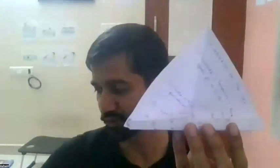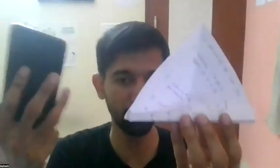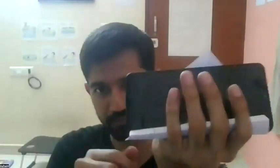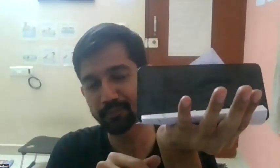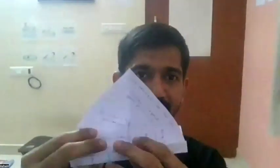Okay. So now you should have basically a mobile phone holder. You should be able to keep your mobile phone and it will lean on this. Right. So you can see if it is able to support the weight of your mobile phone, if the phone is able to stand on this. Oh, it should. Yeah, it can stand. So yeah, this is now your mobile phone holder. So okay, that was a warm up.